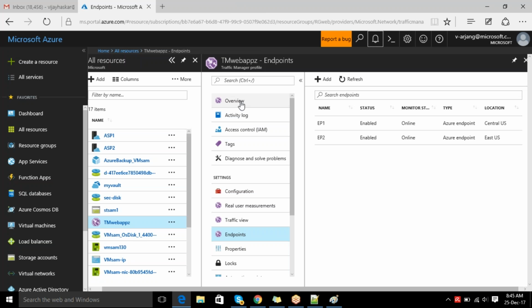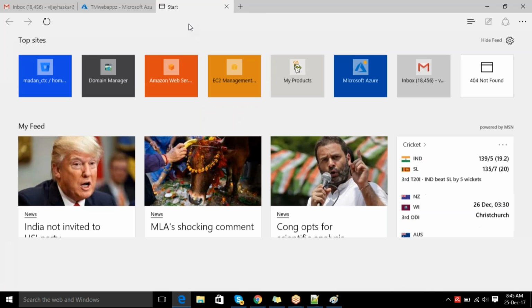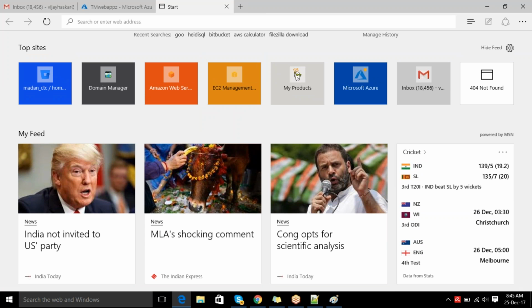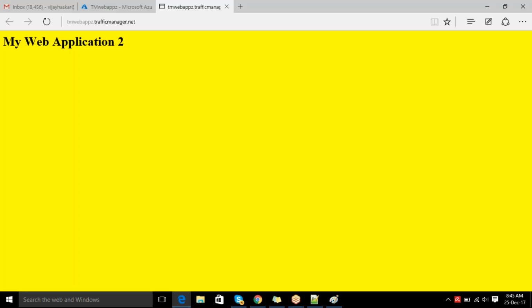Just go to overview and click the DNS name of the traffic manager, paste it and click enter. So it will redirect to web application 2.